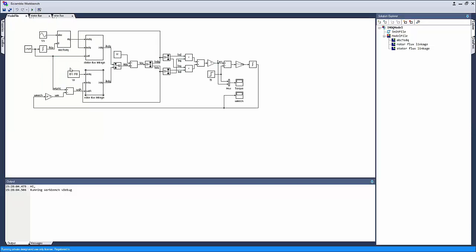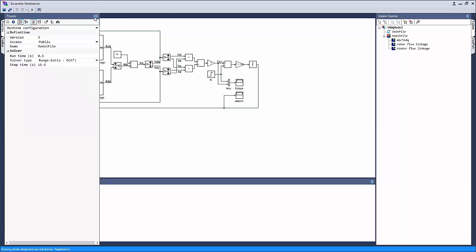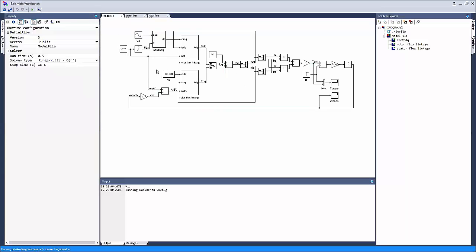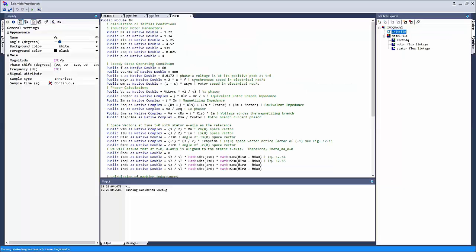The only difference being that the rotor voltages are going to be 0 because we are going to simulate it for a squirrel cage induction motor, which I mentioned earlier is just an iron cage with shorted end copper rings. And in the stator, we have a three-phase voltage that is being applied with a magnitude VA and at a frequency F. And these parameters are defined in the init file here. So we are applying a voltage of 460 volts, line-to-line RMS, and we are applying a frequency of 60 Hertz.